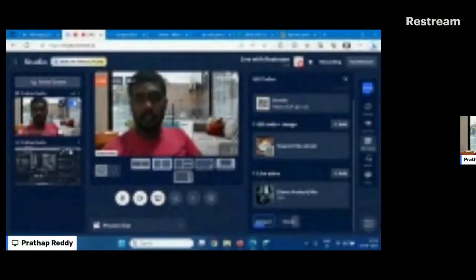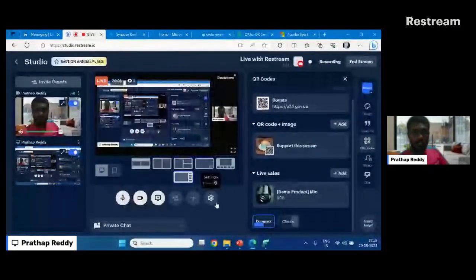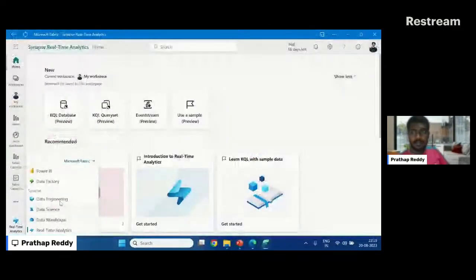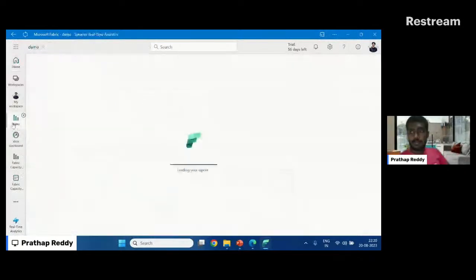So I want to share that Microsoft real-time analytics. We have gone through Power BI and Data Factory and data engineering, data science, data warehouse, and real-time analytics. So we have gone through some demos of everything.